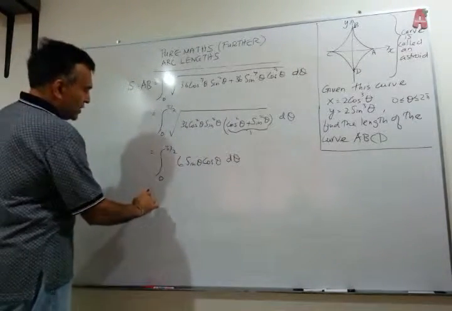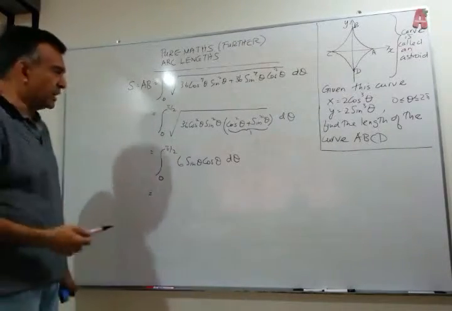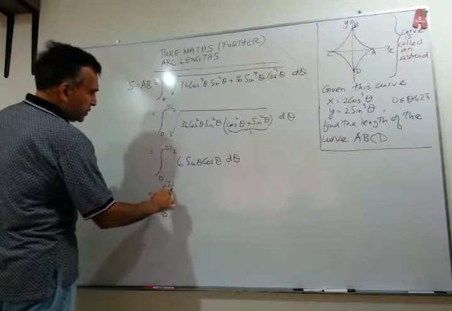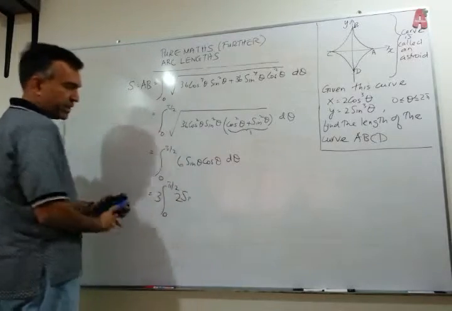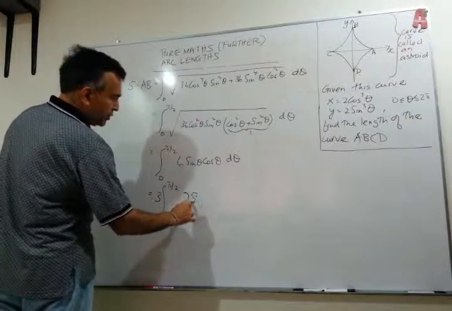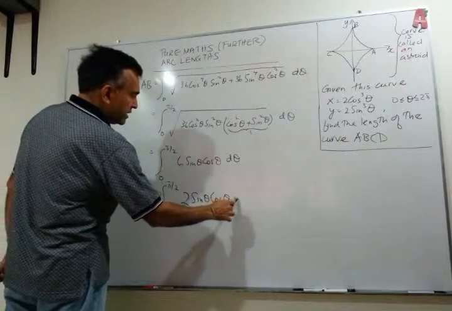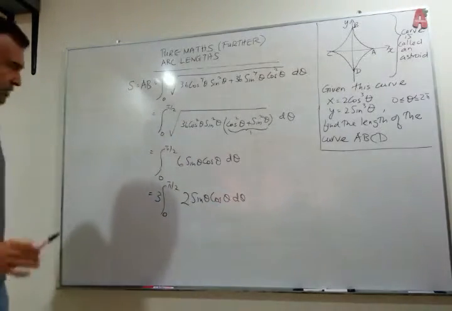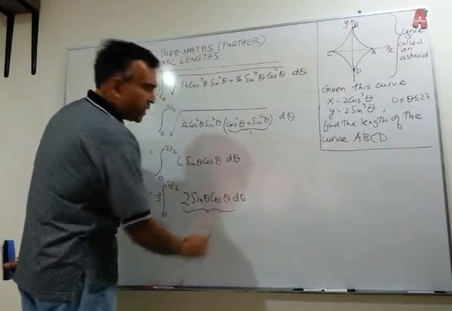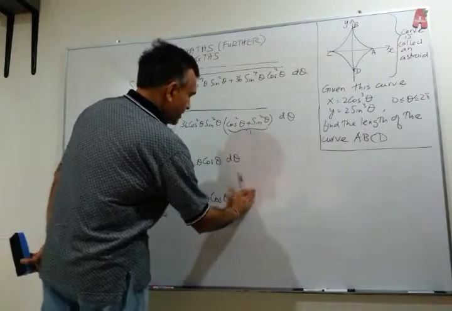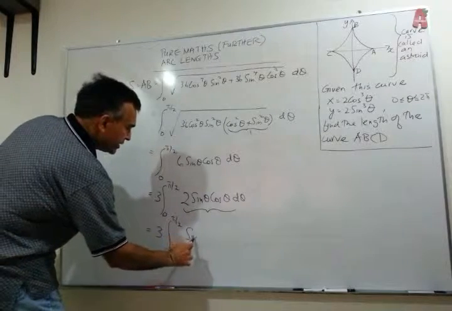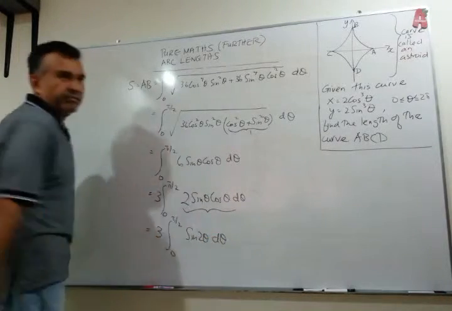It's up to you how you want to clean up this integral. What I'm going to do is write it as 3, 0 to pi over 2, 2 sine theta cos theta d theta. I've taken out 3 from the 6, so I'm left with 2 sine theta cos theta. Nothing changes, it's still 6 sine theta cos theta. Why did I do this? Because this one here should be pretty familiar to us. So this will be 3, 0 to pi over 2, sine 2 theta d theta.